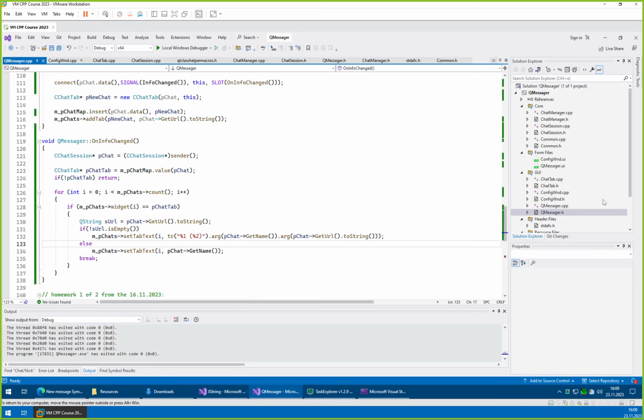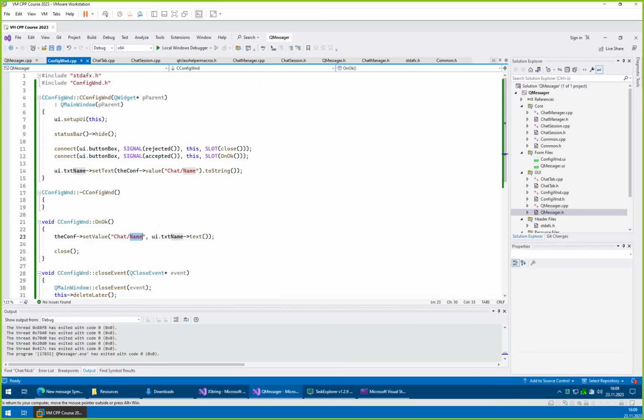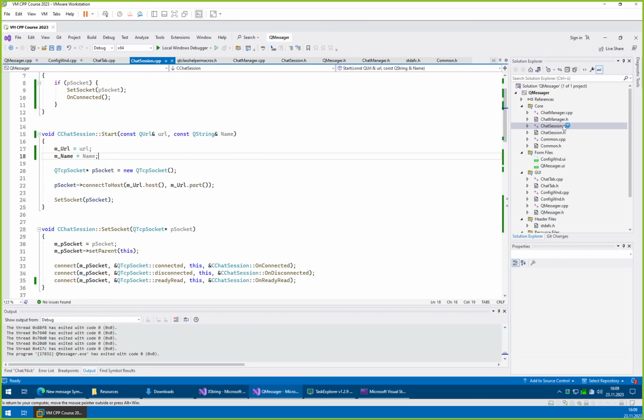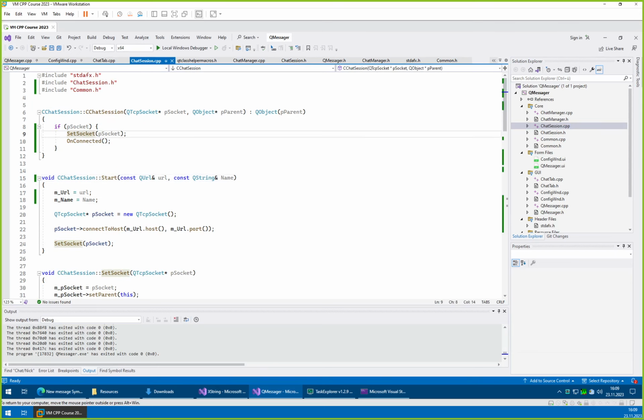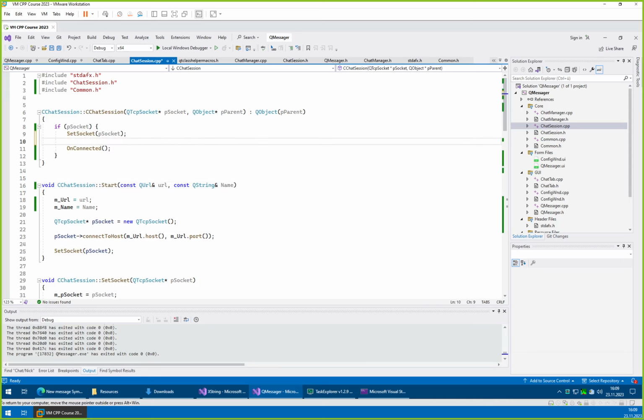So let's see here. We will be missing one piece of information. So when we have here our on socket and on connect, set socket, and we want to set the URL, mUrl.setHost, socket, local.